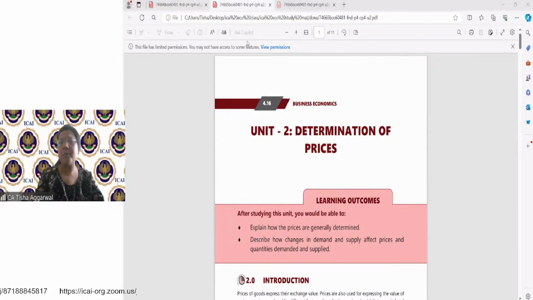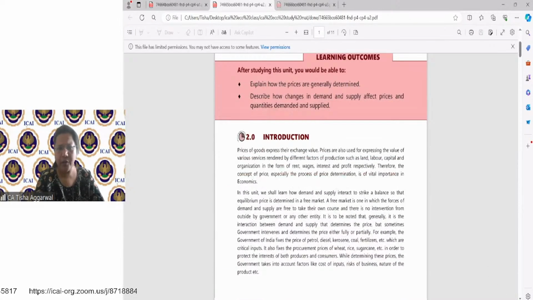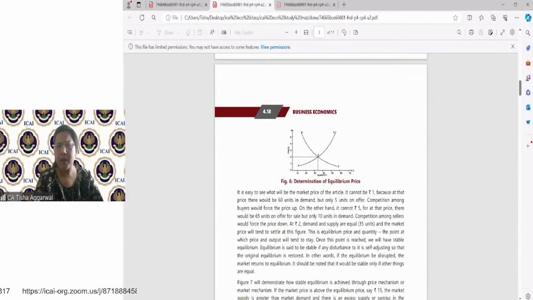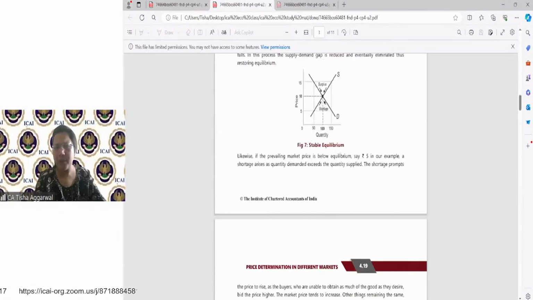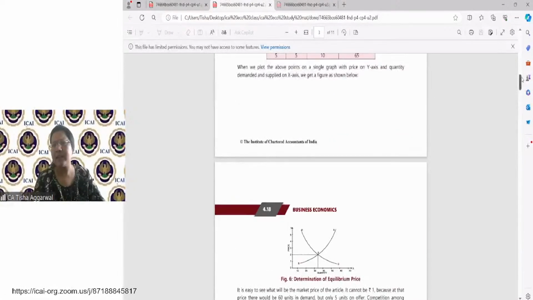Very interesting topic and very, very simple topic. Okay. So basically, I have 2 classes for this chapter. So in today's class, I've already covered unit 1. I will start with unit 2 now. Okay, very simple. But before I start unit 2, I want you all to have a pencil, a scale, a blue color pen, a black color pen. Okay. Get it right away, please.